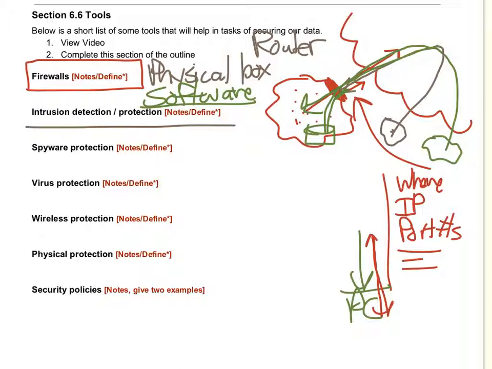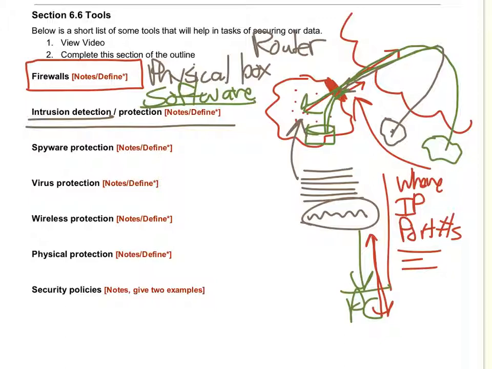Intrusion detection prevention. You can run software inside your network that keeps track of what's going on, and if it sees something out of the unusual, it can check to see if it isn't some type of intrusion. Something going on that shouldn't be going on in your network. This can be done like virus software, where it has a list of things to match, or it can look for abnormal traffic, abnormal things going on, like all of a sudden a bunch of files being downloaded. Okay, you can say, wait a minute, that shouldn't happen. Then it can stop it, and then send an email to an IT person and say, hey, this is unusual, maybe we should check it, see what it is. I got a great story about that, but not enough time to tell it today.